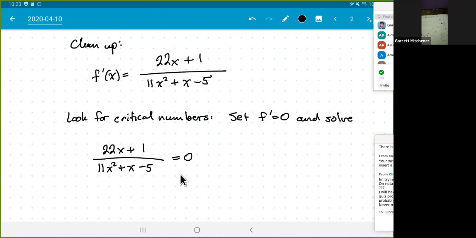Okay, now at first this is kind of intimidating because you got this big fraction and there's 3 places where there's an x, and it looks messy. But here's the thing to remember about solving a rational function equal to 0: in order for the result of this division to be 0, the numerator has to be 0. There's no other way to get 0 out of division. And another way to see it is that you could multiply both sides by the denominator.